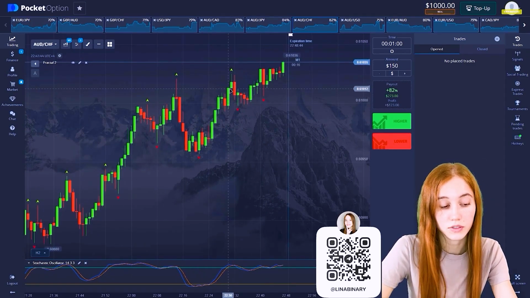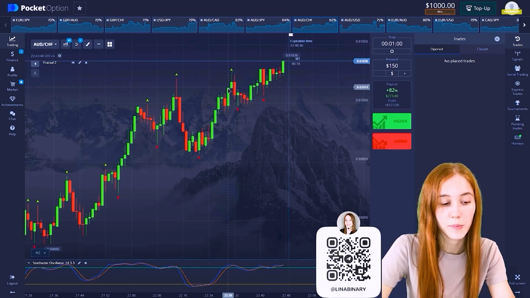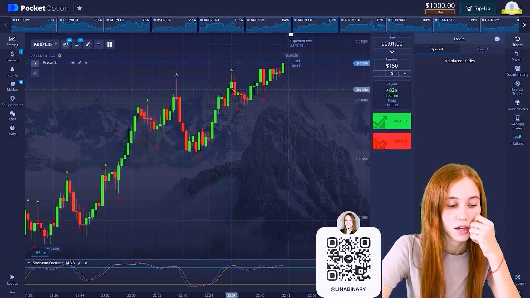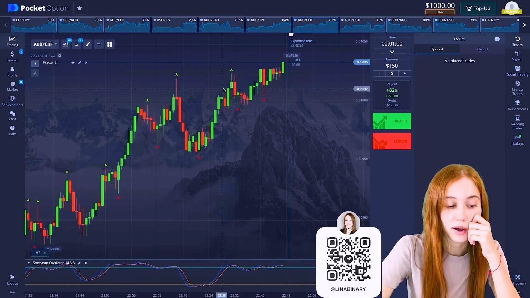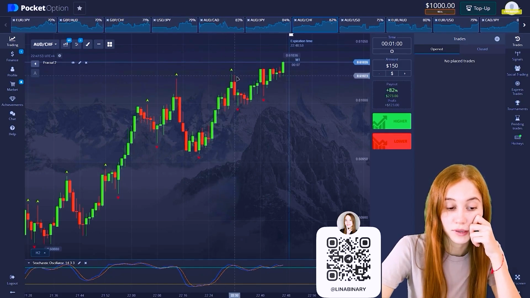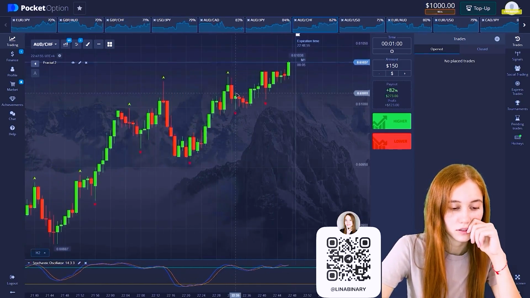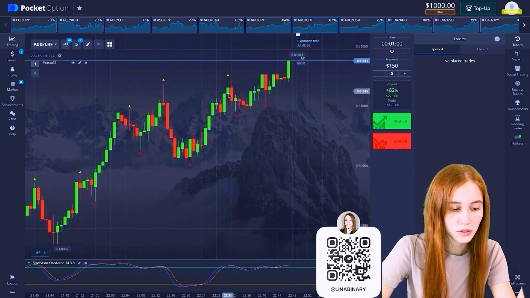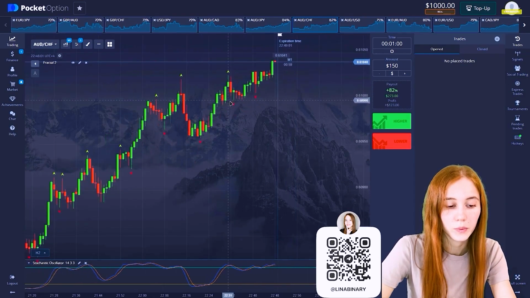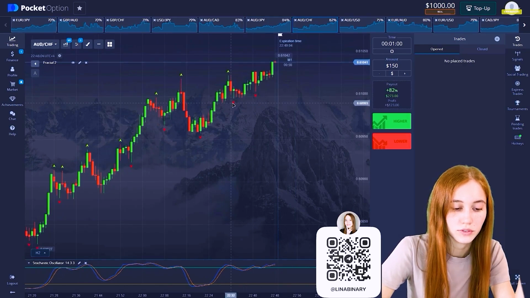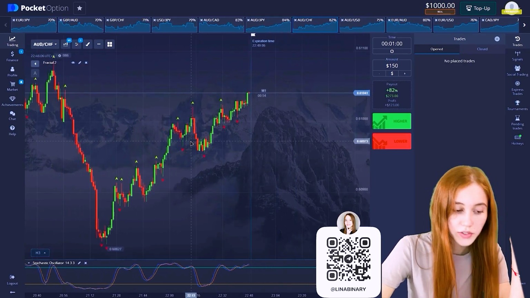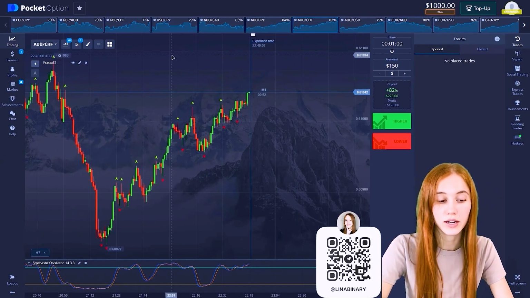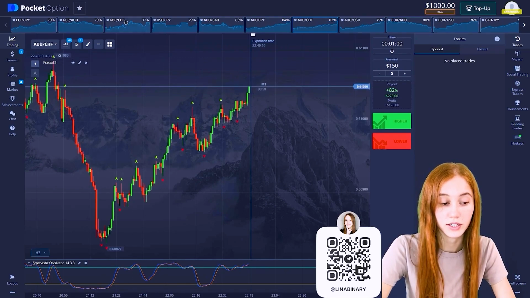That is, roughly speaking, if the fractal is up, it's formed from two candles. That is, two candles should open higher so that the general fractal forms. For example, like here. It opened two candles, 1, 2, lower than the last one. We have formed a new fractal. So I suggest switching to the first currency pair and starting the trading day.